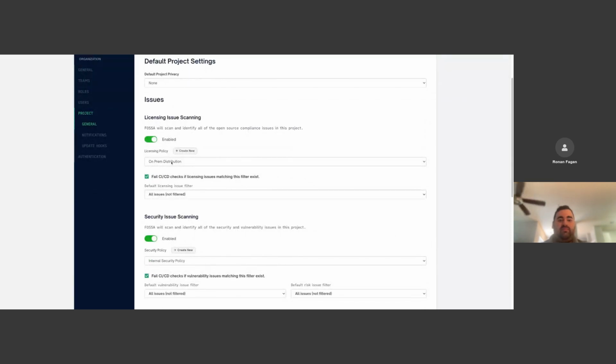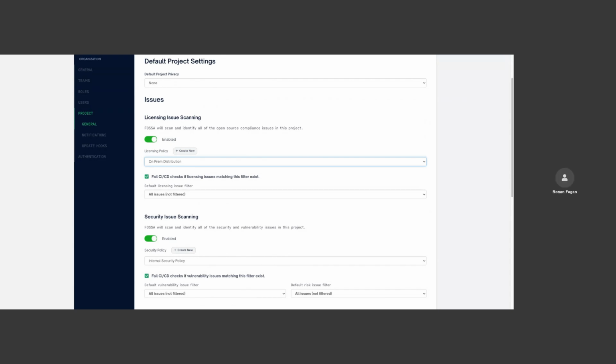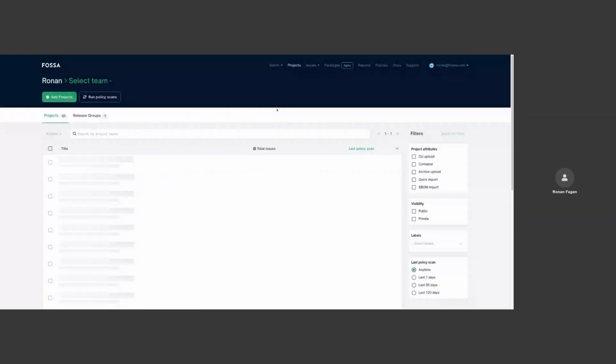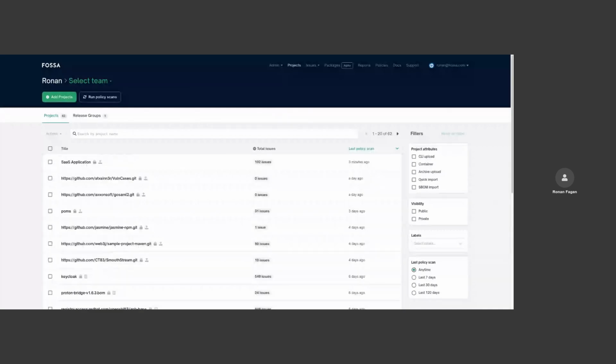That's how I'm sending out software in this example. But your default might be in vehicle. It might be SaaS. It might be a container. So whatever that policy is, you're going to select that as your default. And then you're going to scan against that policy. That policy can also be stated at runtime, at scan time, in your CI pipeline.